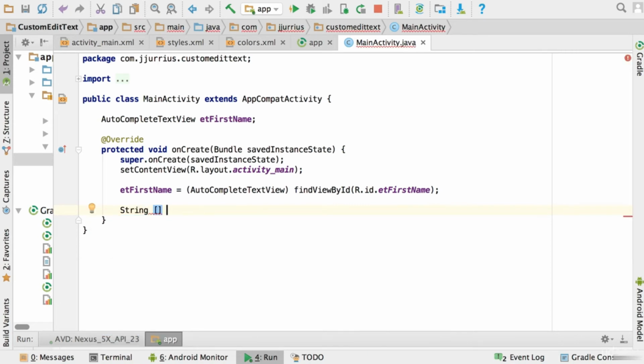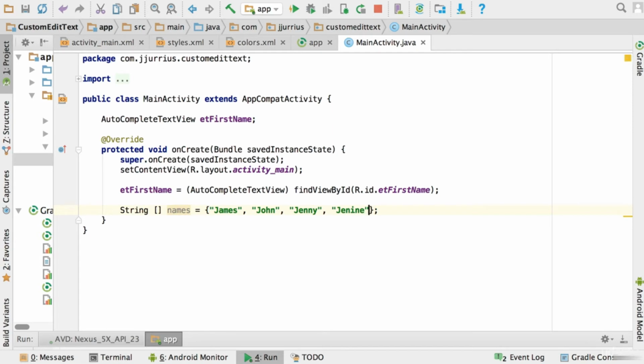The first thing will be the array, I'm going to call it names, that you're going to use in order to show the autocomplete. So let's add a few names here. I'm going to go with, let's say the first one, James, and the second one will be something like John, and maybe the third one, I'm just going to use J's here, because remember, this could now come from your database or wherever where you can have people from A's and B's and C's and so forth. So let's just add a few more.